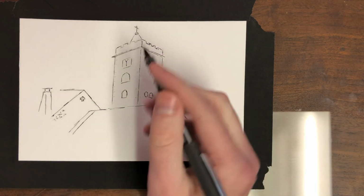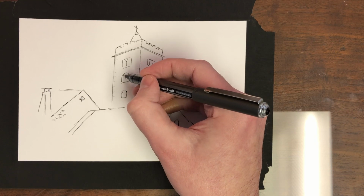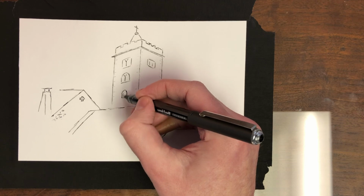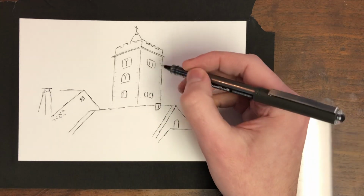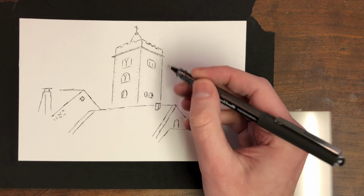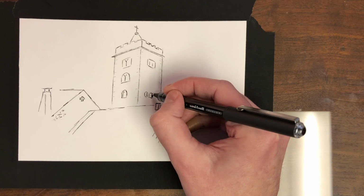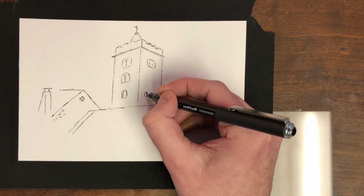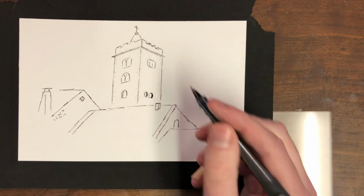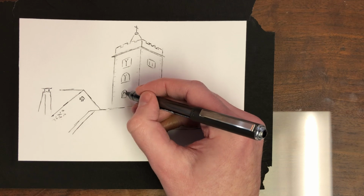And I've attempted this painting before, and I was not thrilled with how it came out. Mostly because I wasn't sure what to do with the bricks and how to get them done the way I liked. And so I think I'm actually going to make that dark there. There we go, I'll do that. That'll be good. And then I'm going to go darker here in the center.